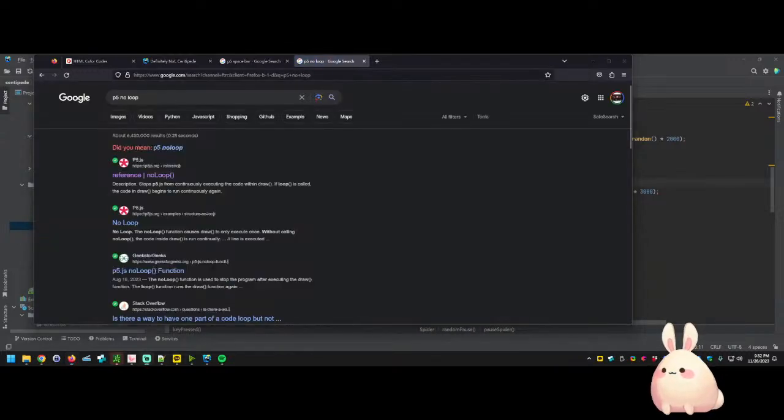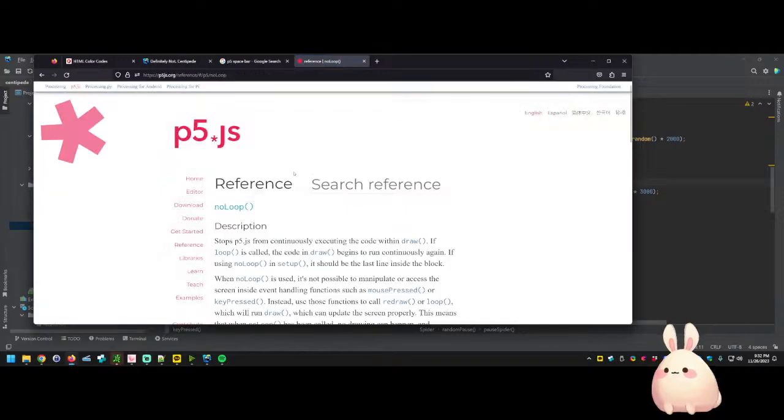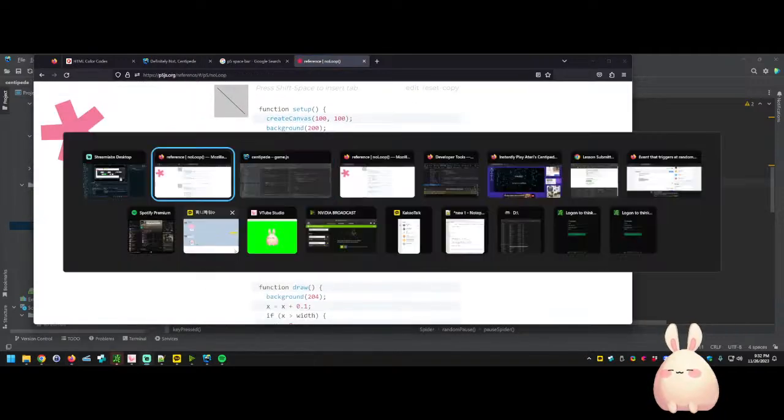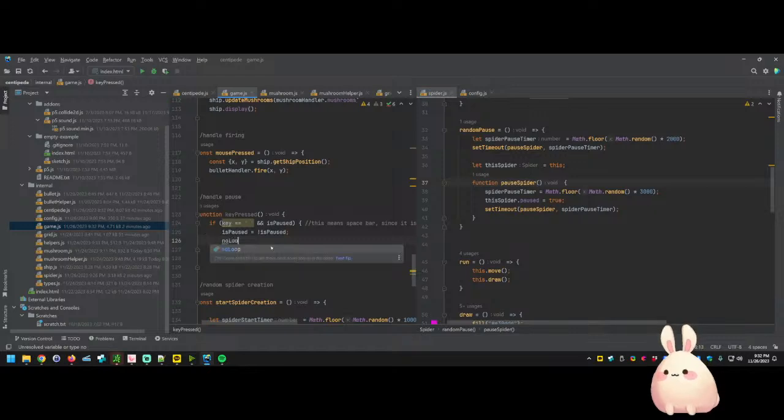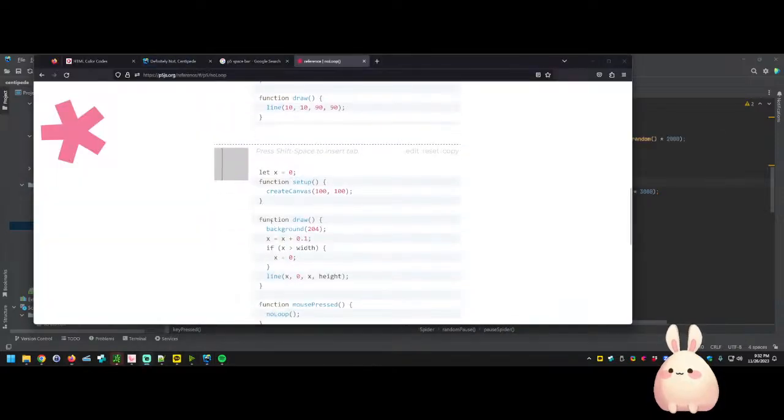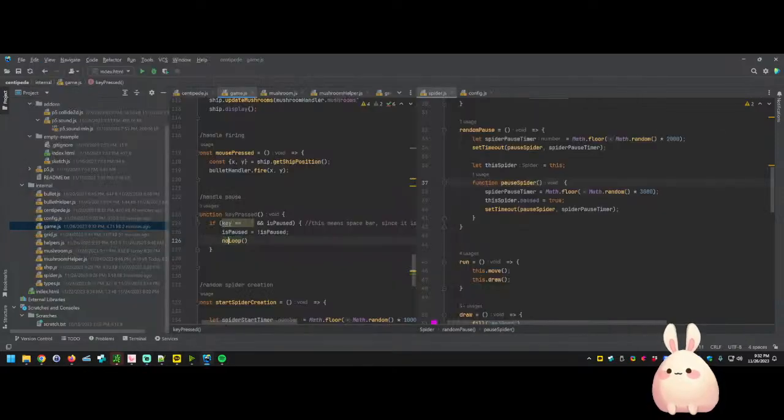Yeah, I think it's just noLoop. So we just say noLoop. Oh, if it is paused, it's loop. If the key is pressed and isPaused, loop, and then return.